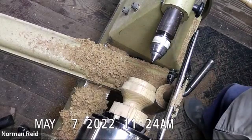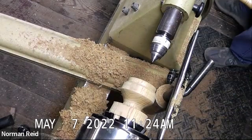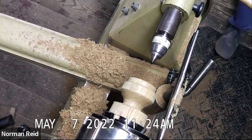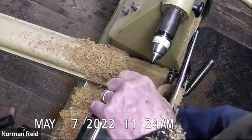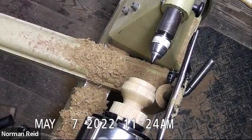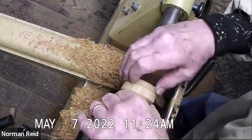Well, now we have a washer and a lid. No, glue won't fix this. Guaranteed.